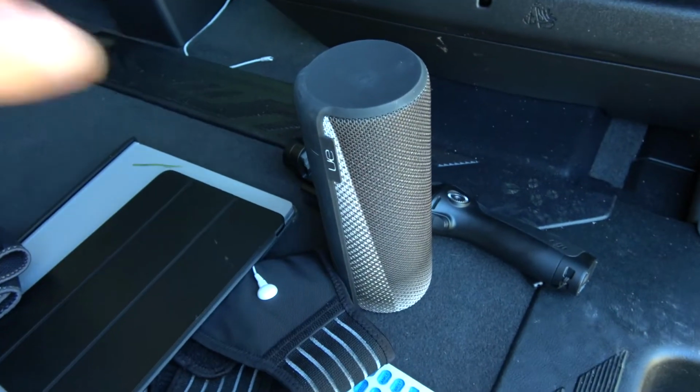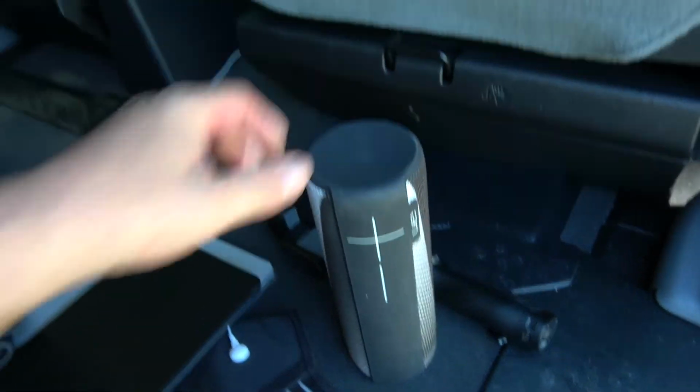Speakers, gotta bring speakers. Any type of music, or a lot of times when we stay at Airbnbs, we have downtime and sit down playing games, listening to music, doing that kind of stuff as our downtime once we get back from whatever it is that we're doing, or maybe that is our day. But one way or the other, the portable speakers are a great tool.